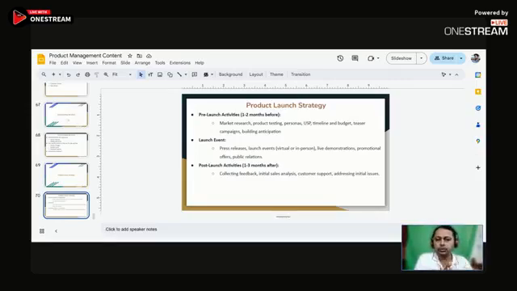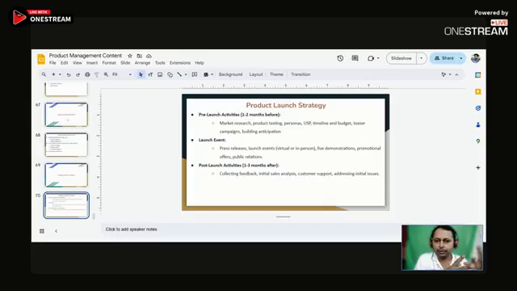Next, you will announce the launch via press releases, and you can do it in social media and email marketing as well. On the launch event, you're going to talk about the product, and show a live demo of what the product does, why we need it, and how it's going to work. All the live demonstrations you're supposed to do in the launch event, and the Q&A session. Questions will be coming from the audience, and you or your team will be answering any clarification raised by the customers during the Q&A session.